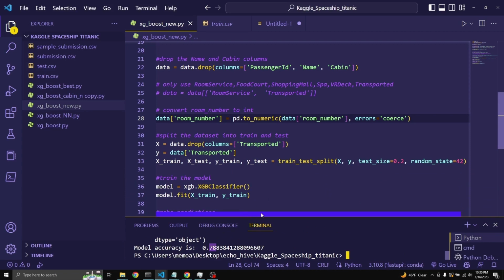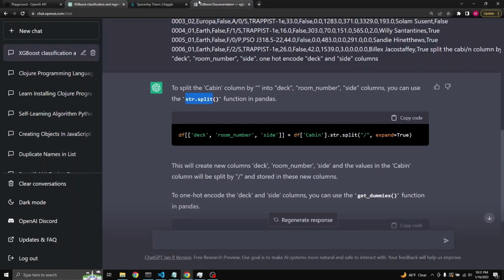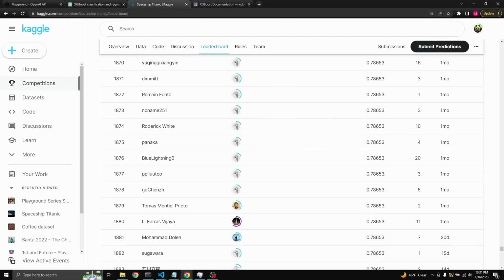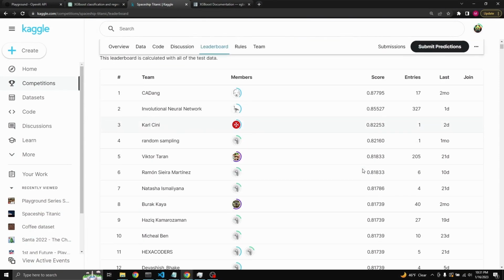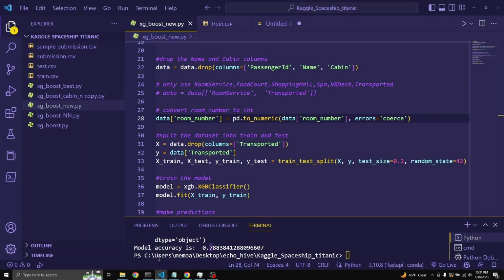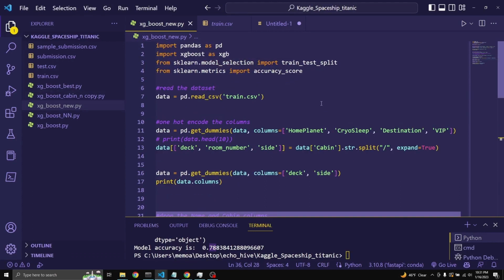And yeah, so this is it. We can actually turn this into a submission and submit it, which I'm not going to do. So we have essentially solved it. 78% is not the best. I believe the best submission is 0.87, but it quickly drops. A lot of people have come to 81%. We have in a few minutes reached 0.78, but maybe let's just try a different algorithm, quite possibly.